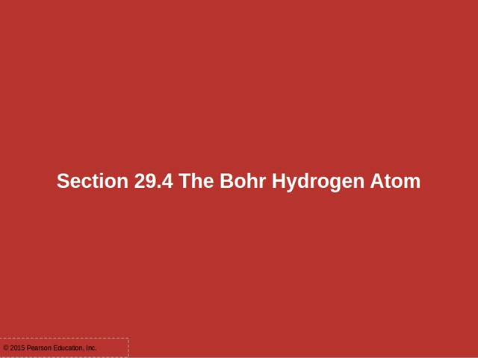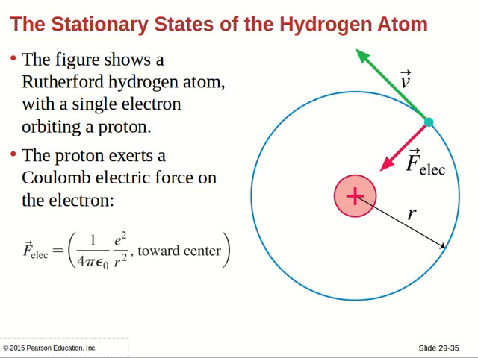Section 29 for the Bohr hydrogen atom. After Bohr came up with his idea for how the atom could be understood in terms of a set of postulates, he started working with those postulates to try and figure out whether or not he could come up with an analytic or a mathematical way of describing the specific states and transition energies for the hydrogen atom.